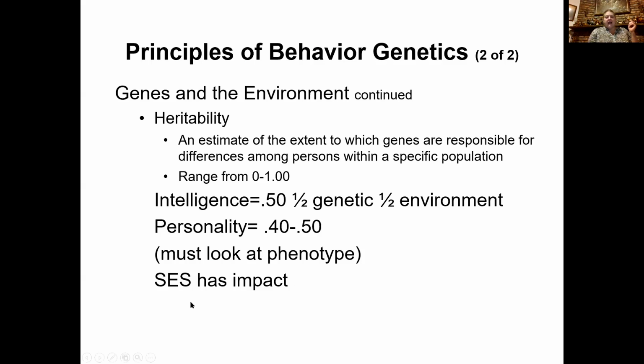The last note on this slide is socioeconomic status, SES. Socioeconomic status has a definite and distinct impact on development. Just like that example I gave you for Einstein, say we know somebody's got the brain in there, they've got the genetic inheritance to where they could excel academically, but if they are not given that opportunity, and what we'll see throughout our book as we go forward, we're going to see that socioeconomic status, especially here in the United States, is going to make a big difference on academic achievement.